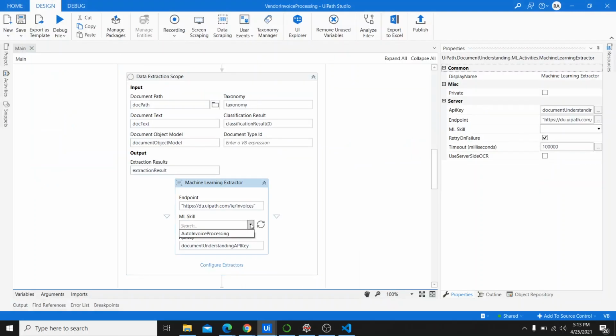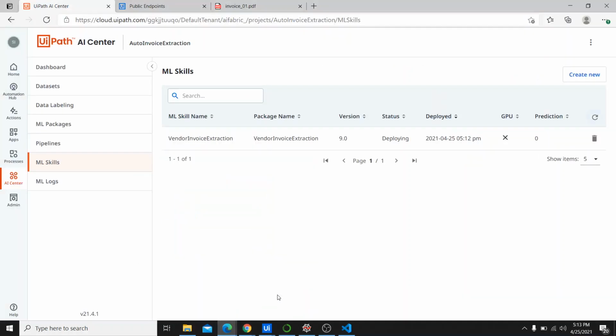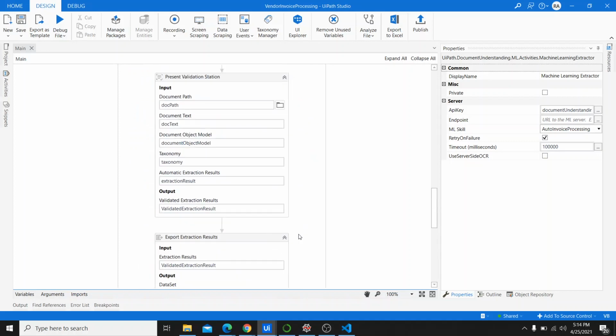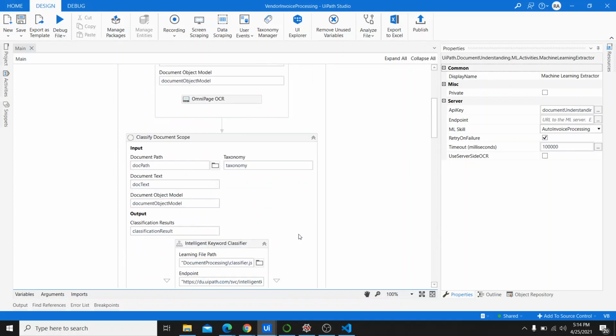I think there is some issue, because my previously created project is also showing deploying, but it is already deployed and we can use that. So now we can just remove these endpoint URLs to use the ML skill, and directly select the skill which we have created in AI Center, and use this skill instead of the pre-trained model. Let's run the project again and see the result this time.